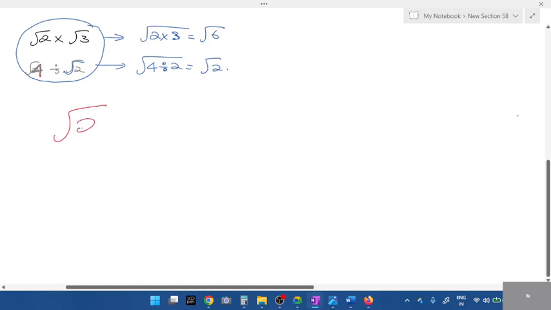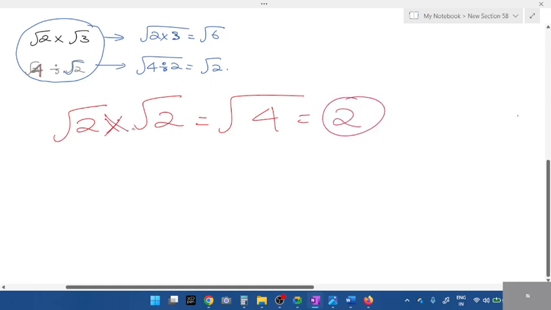If it is like term, you can multiply. What is root 2 into root 2? You can multiply, right? You can take root common. 2 2s are 4. What is root 4? 2. So remember this, whenever you're multiplying same numbers, students, the root will get cancelled. It is the value itself, 2.